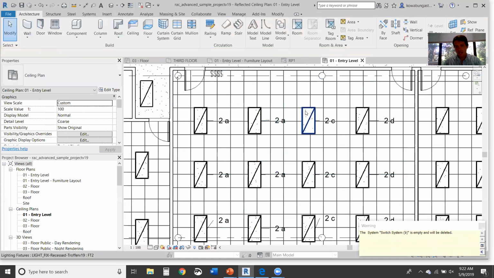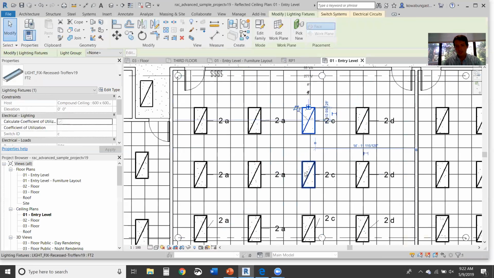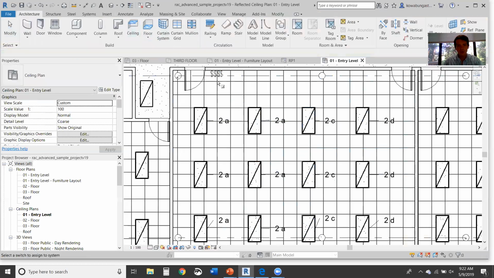You can see all the tags got changed, and let's say that these now need to be on switch B. So we'll go to our switch system, select switch.